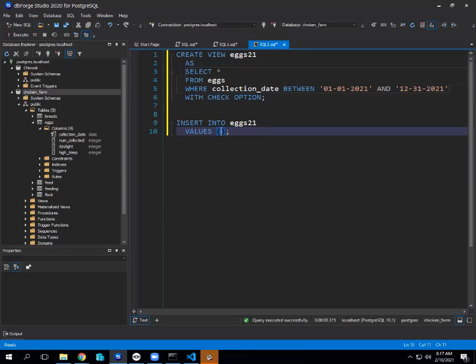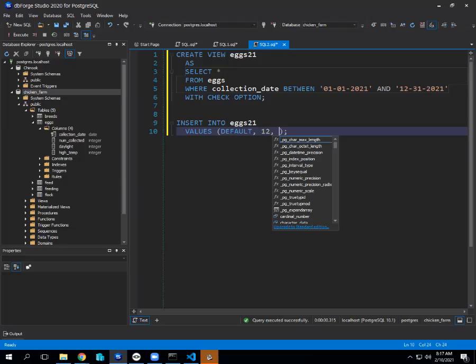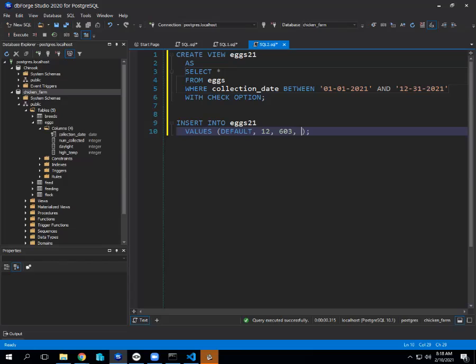I can specify default, and the collection date is going to use the default value. The number collected is an integer. We collected 12 eggs today. Daylight hours, 603 minutes.